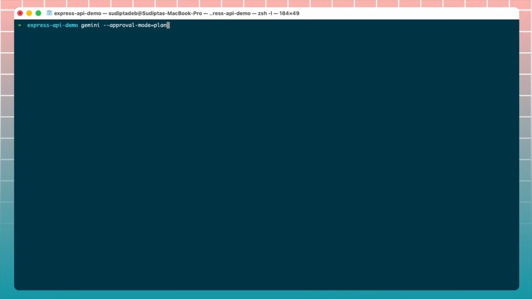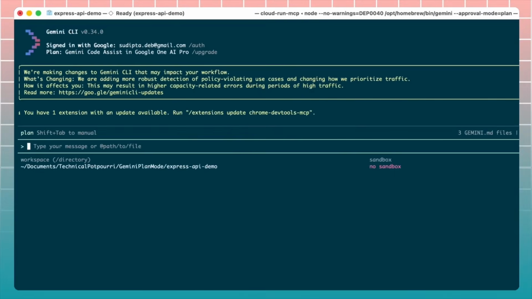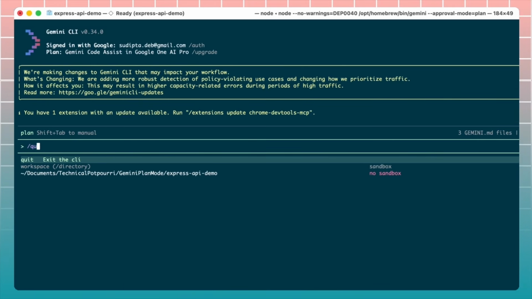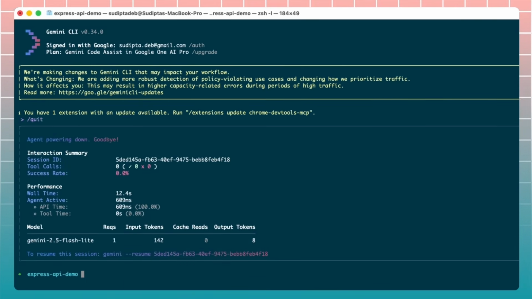If you do that and press enter, then Gemini CLI will be opened in plan mode by default. As you can see here, Gemini has opened and I am inside plan mode. So that's one way to enable plan mode. There is another way to do that. For that, let me come out of that and open Gemini by just typing gemini.